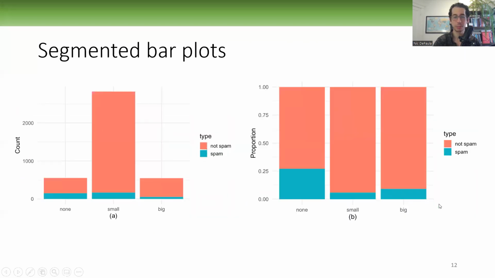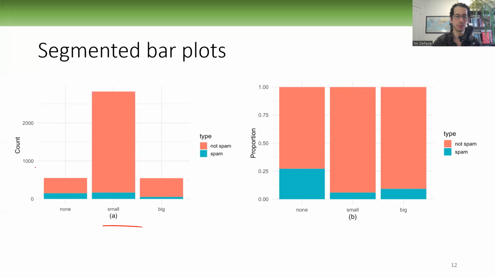Now here we have segmented bar plots. So these include an additional variable. And we are focusing also on number, which has three categories. And forgive me for the nomenclature. Sometimes we have one thing with multiple names, sometimes we have one name for multiple things. So one variable, three categories, or one variable, three values.